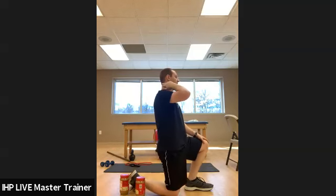Some big things that I see, so when we talk about corrective exercise, when we're doing these upper body exercises with the shoulder, a lot of people want to try to engage the upper traps. The upper traps extend from the back side, that big bone on the back of your skull, down to the shoulder area. A lot of times you'll see the scalenes, some of the muscles around the shoulder region, start to really hike up, and you'll start doing these exercises with the shoulders hiked up and elevated. Try to keep the shoulders nice and loose anytime you're doing any kind of shoulder mobility exercises. That's really important so that you're not engaging different areas that you don't want to engage and cause injury that way.